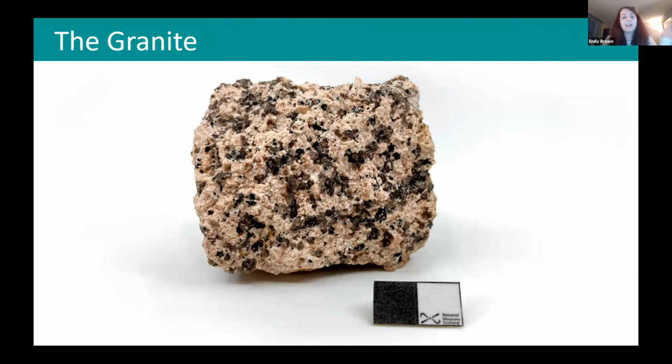So Alex did mention briefly how granites form, so just a quick recap. These are bodies of molten rock that are trapped underground. And because they're trapped underground, they're quite insulated, so they cool down slowly, and that gives a chance for these crystals to grow quite big. So you can actually see these crystals in the rock.